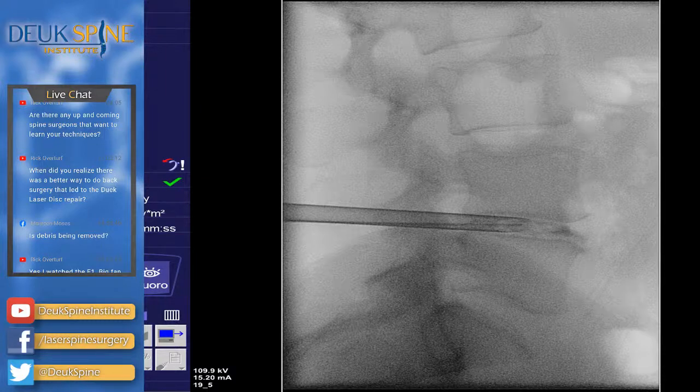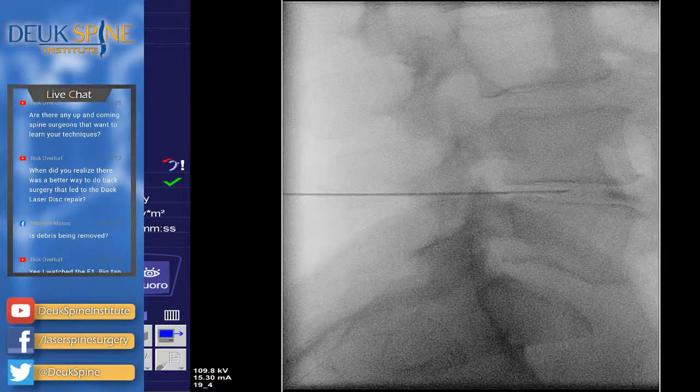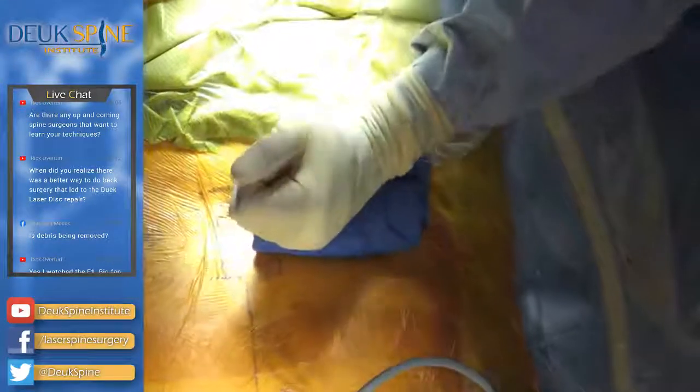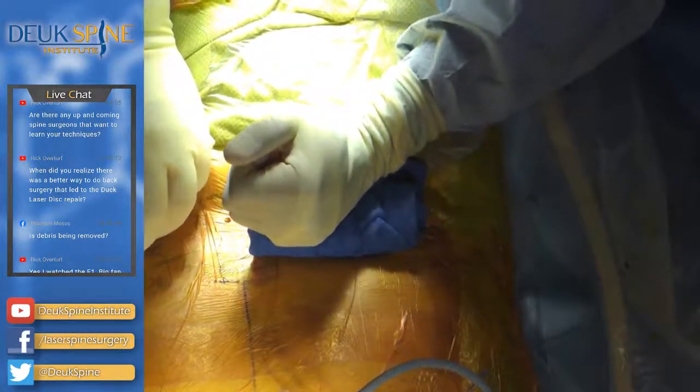So basically, the companies that saw my talks and realized what we were doing and how successful it was, they basically told their main spine surgeons that are at educational institutions, don't do this, stick with the implants. And of course, they offered them speaking engagements and consulting agreements worth millions of dollars on the side. So organized neurosurgery and organized orthopedic surgery basically are in collusion with the implant manufacturers like Medtronic, DePuy, Johnson & Johnson, NuVasive, Alphatec, etc., to keep this technology from reaching the world and patients being aware of it.